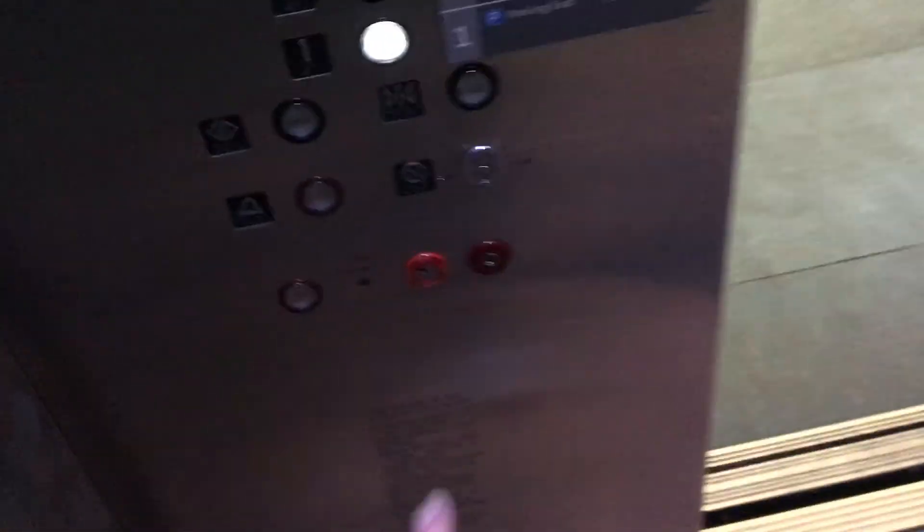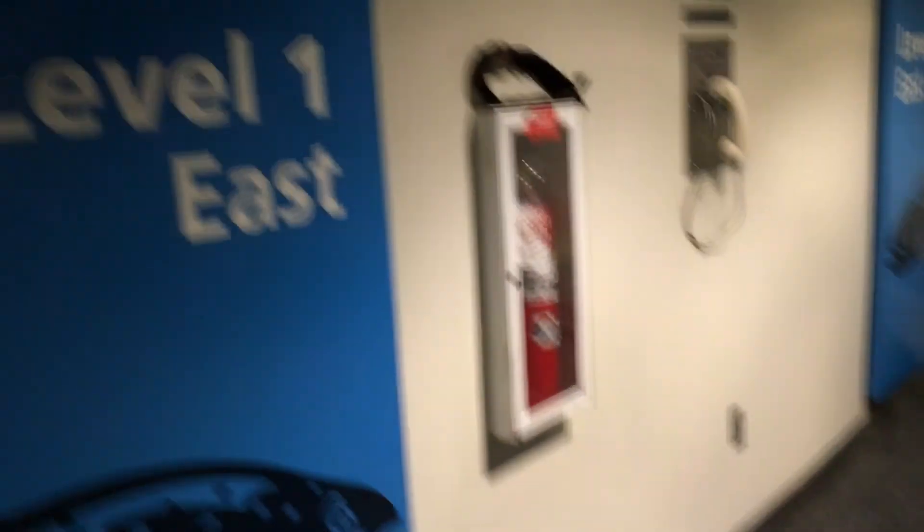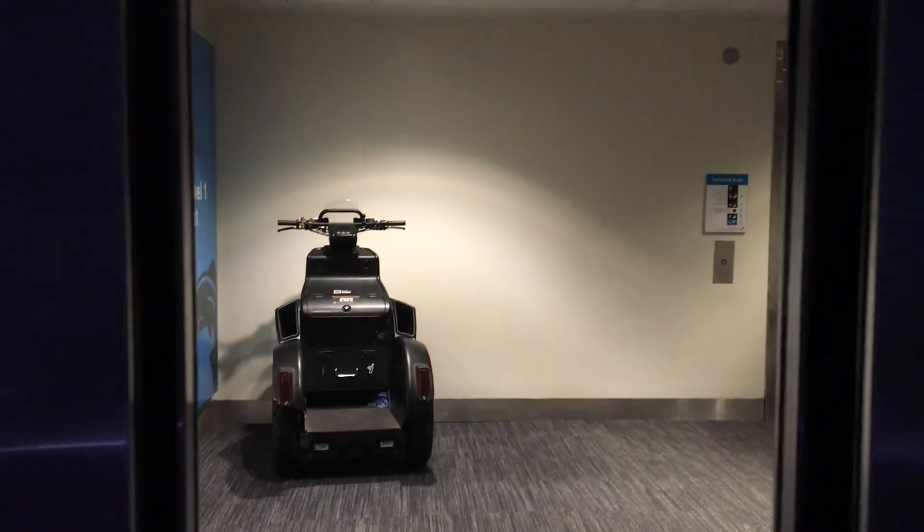And we will end the video on the first floor inside the elevator car. I haven't filmed this elevator in a very long time. This is actually the east elevator — I don't know if I'll have time to film the west elevator today. There's the other indicator; this one's actually the original indicator — this one's more green, this one's more aqua, ADX kind of style. Here at one. You can see a number one on the door — this is the first floor, called the trout level, level one east. We'll stop the video here until the doors close.